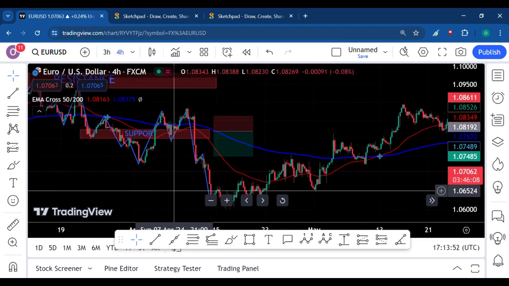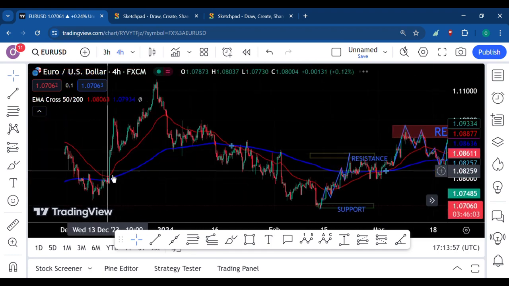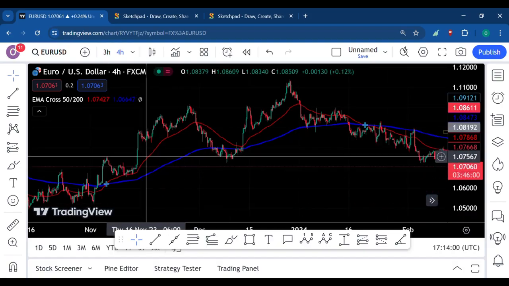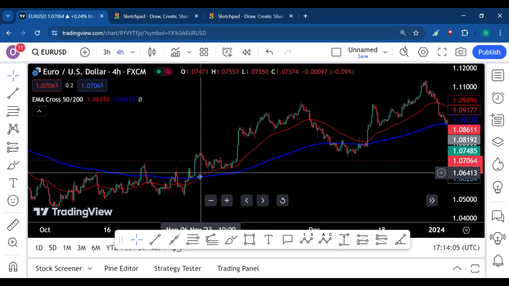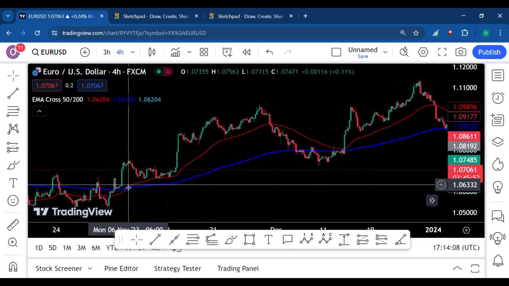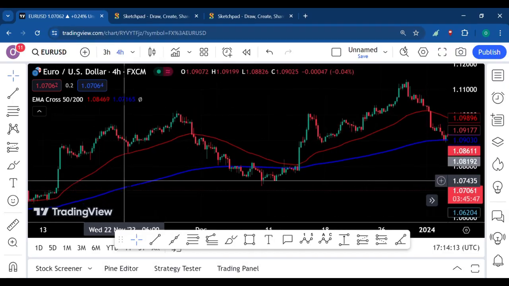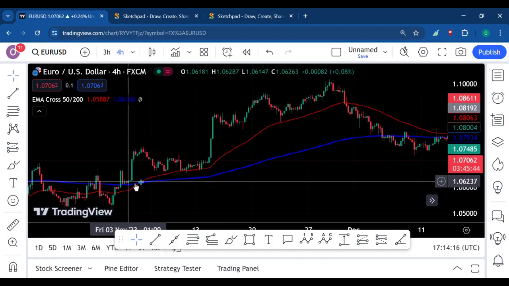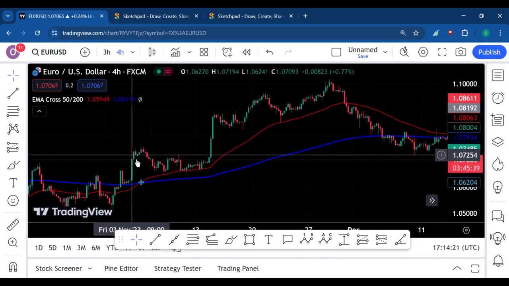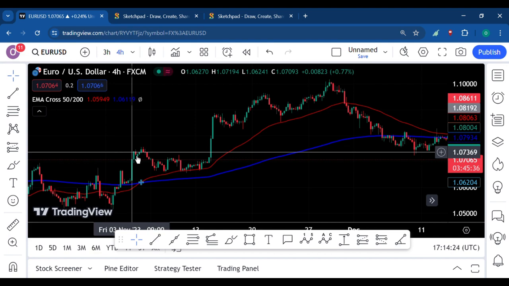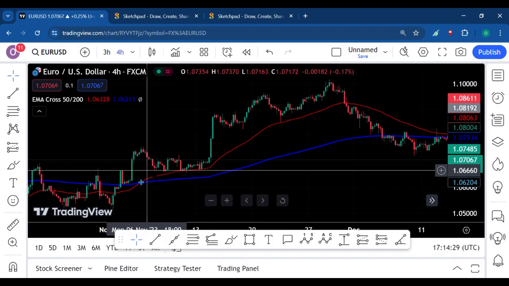So let's look at the historic movement of this indicator now. Let me scroll back a bit. You can see at this point, when these two lines crossed each other, the red line moved up, and at that point the price of EUR/USD also increased. Let me zoom in. That's why we have this big green candle. The price moved from 1.06 all the way to 1.07. That's a good movement. So they intercepted and continued to maintain an upward movement here.